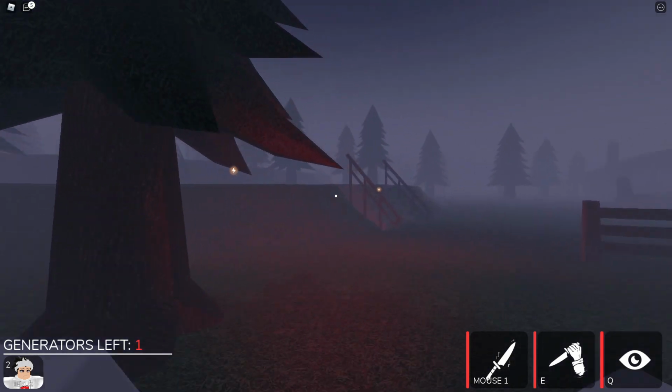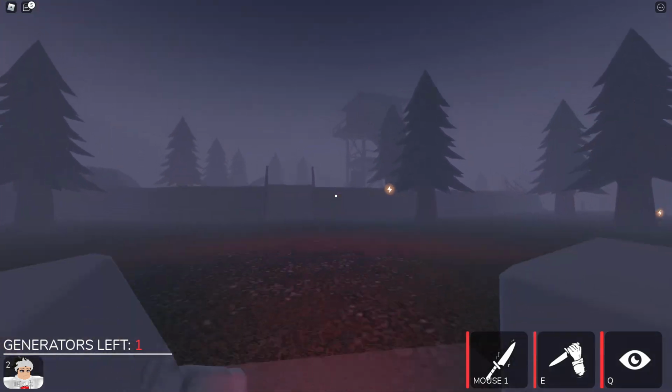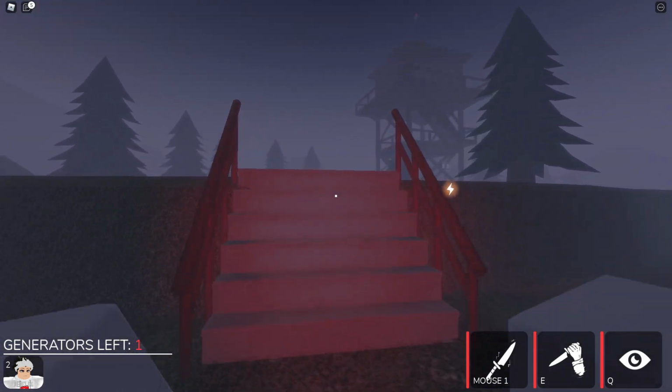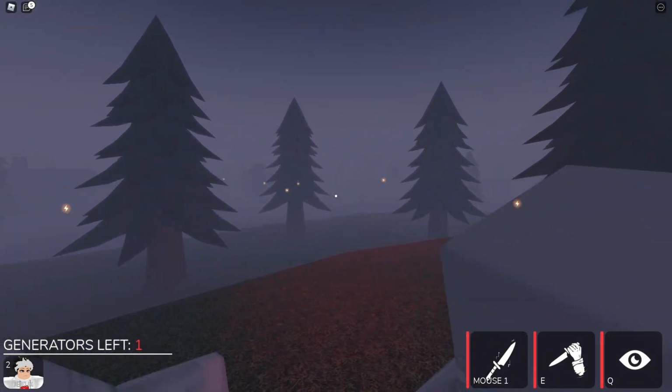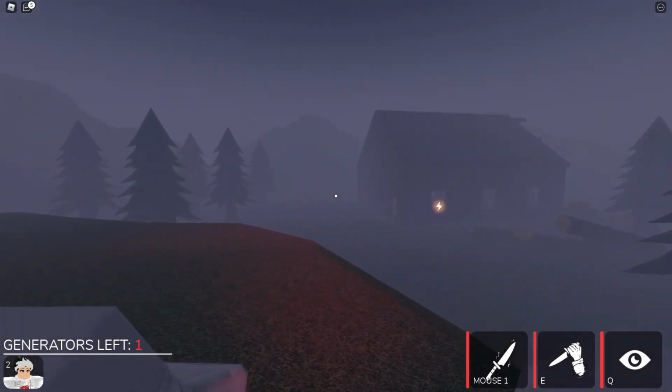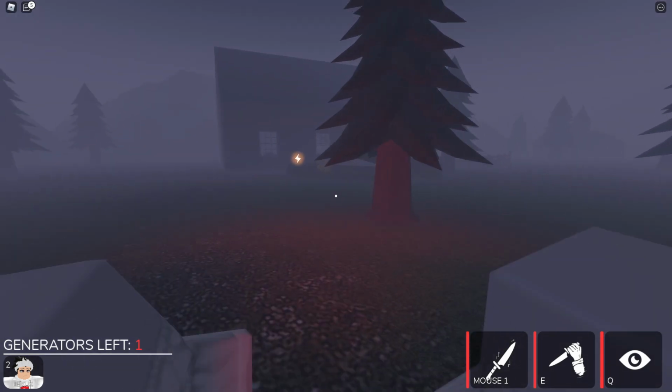I played this in the dev build for Daybreak, and the map was actually decently sized. It is a small map. You should be able to get around the map pretty easily. As you can see, all the generators are piling around. Most of them are sectioned in the middle, but this is like a campsite map. So there are a lot of cabins around.